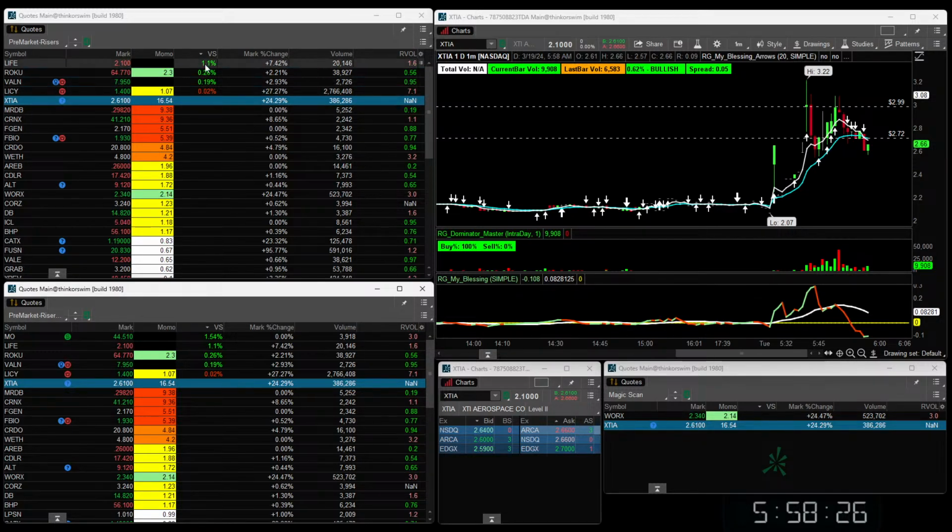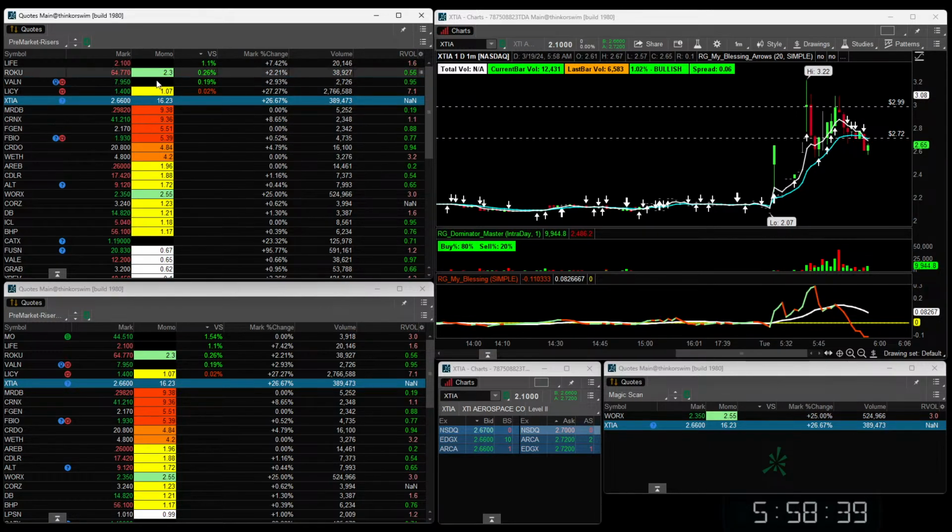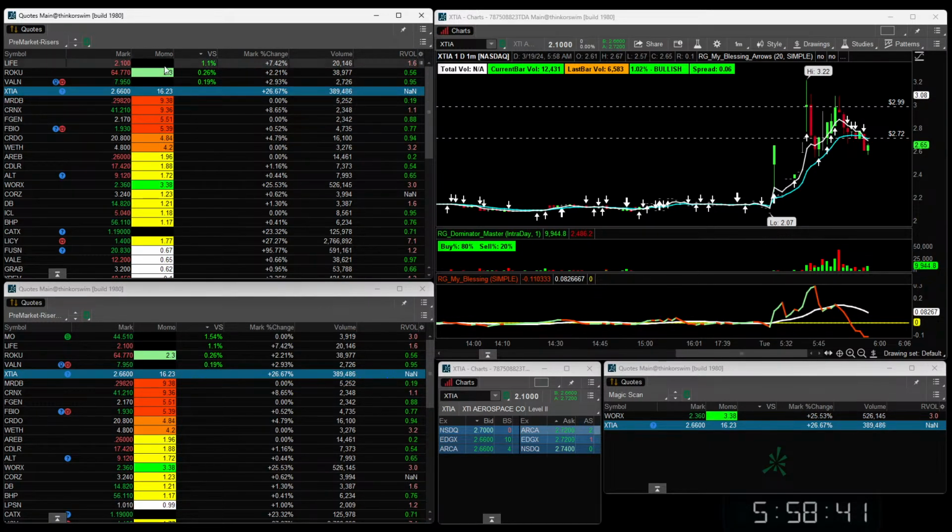And if you just loaded this V-Spike indicator, make sure you right-click on it, edit formula, and click the extended hours box that doesn't get checked when you load it on your computer. Same thing with this one. Don't change the time frame. This one is 3 minutes. But make sure extended hours is checked. This one is 1 minute.